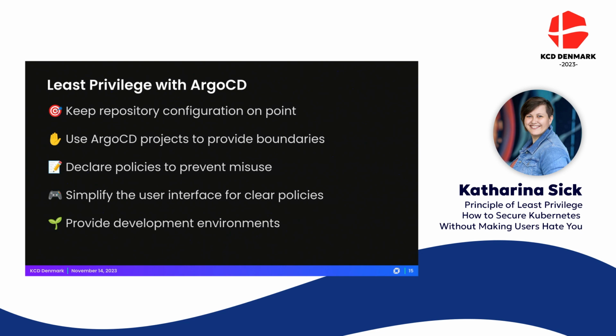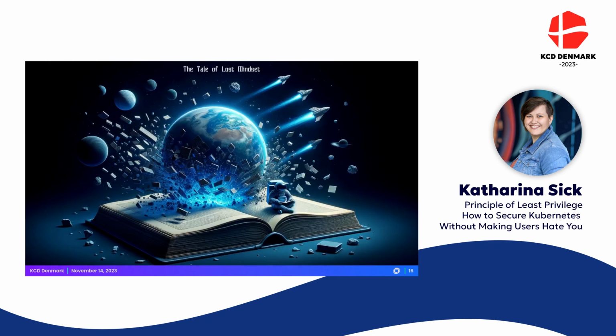And now, time for another story where we haven't been the smartest people on Earth. I like to call this the tale of lost mindset, if you like dramatic titles. Basically, what we did is we implemented all of that, we had GitOps in place, we were quite happy, and then we continued working on our other epics and our other stories, and one of these was getting Crossplane to work. So basically allowing to create cloud resources via Kubernetes.